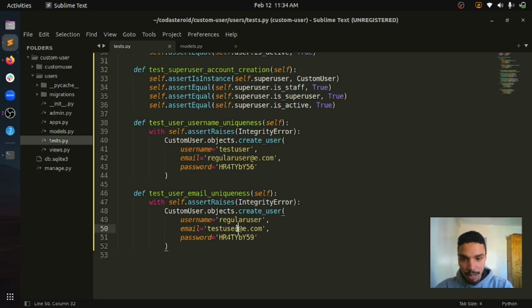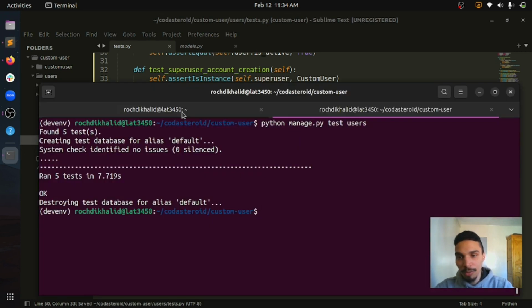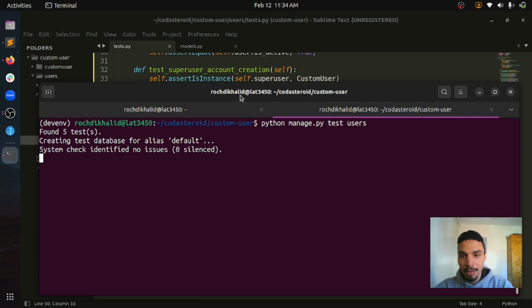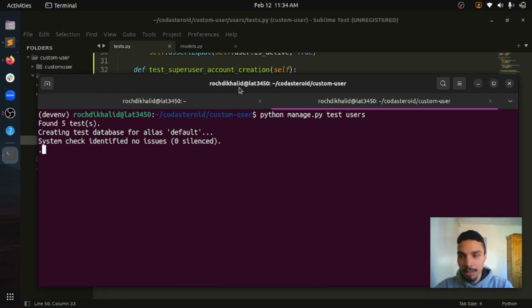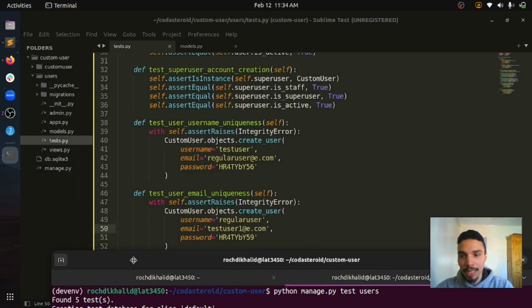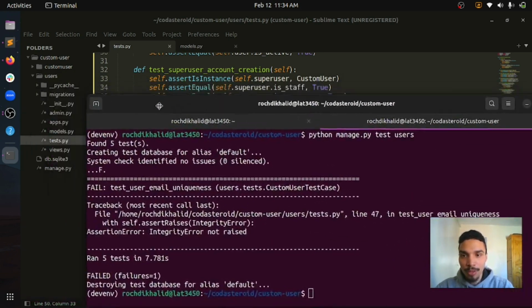Let's just have a name like this, and normally here we should expect an error that says no IntegrityError is raised. Always make sure that happens. So now we see that it failed, right? And don't worry about the dots here, they don't really follow the order of yours.